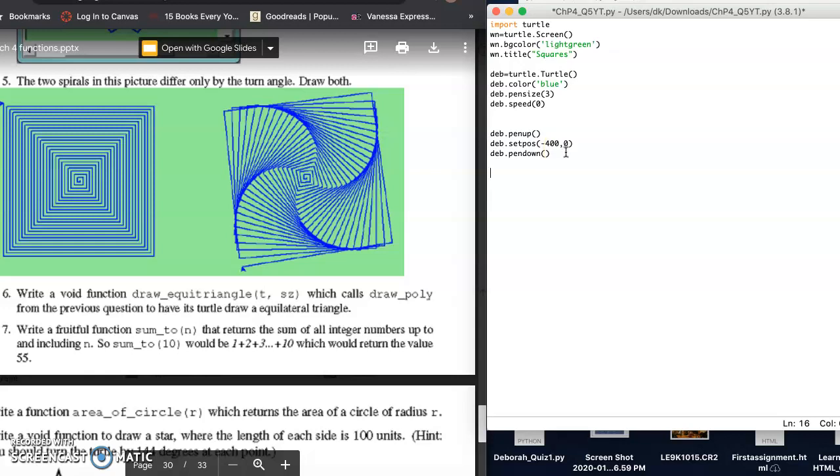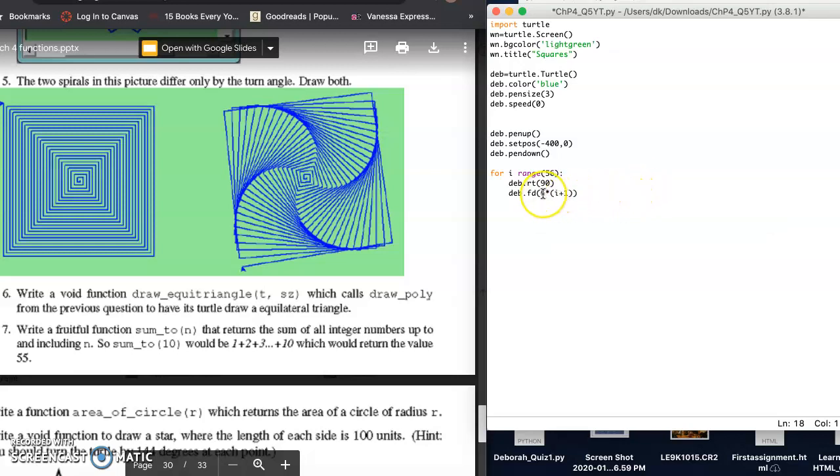So then, for this picture, I'm going to use a for loop, and I'm going to say for i in range 56, so 56 squares around each other, and then I'm going to move right 90 degrees, and then we're going to have that move forward, and this is the tricky part, 6 times i plus 1.